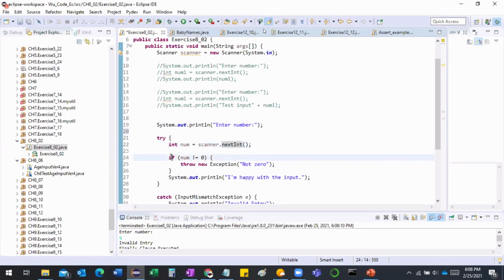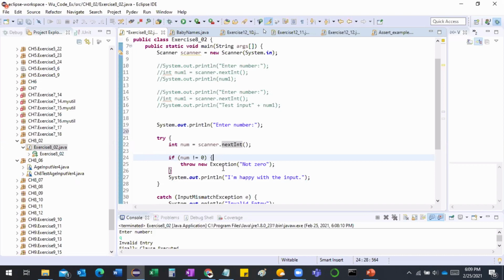Now in this particular program, they're looking for the number 0 for some reason. Maybe this is the number of people remaining in the ticket line when the ticket box closes, right? They want it to be 0. So if the number is not equal to 0, throw new exception, not 0.